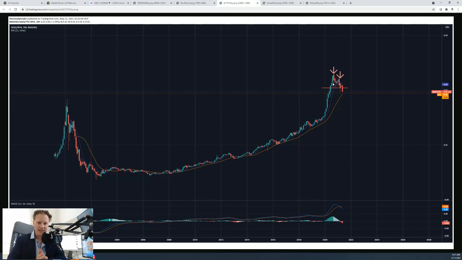So if you take the NASDAQ 100 and divide it by the average stock, and the average stock here is really represented by the New York Stock Exchange Composite, you can see that the average stock is actually outperforming the NASDAQ 100, or inversely, which is what this chart shows, is that the NASDAQ 100 is underperforming, relative weakness of the broader market. And you can see how long and for how many years this has been the opposite.